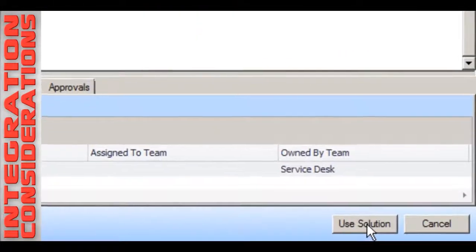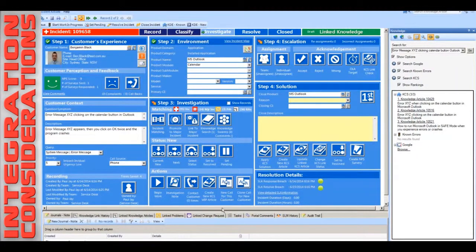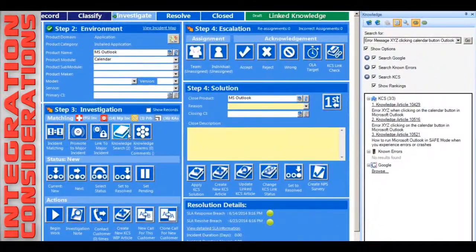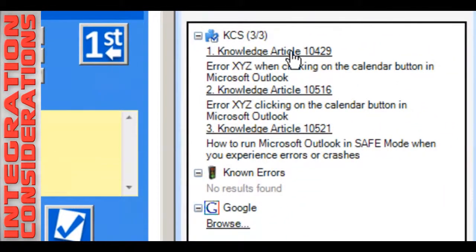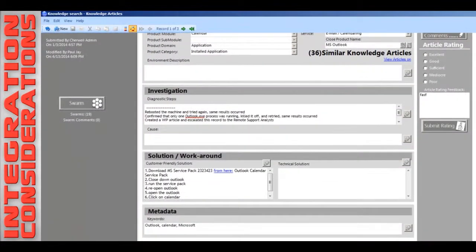Link an existing KCS article to an incident. Linking knowledge articles should also provide the ability to copy knowledge article content into the incident record. There should be the ability to link multiple knowledge articles to a single incident record.